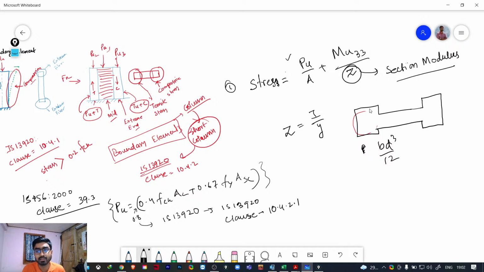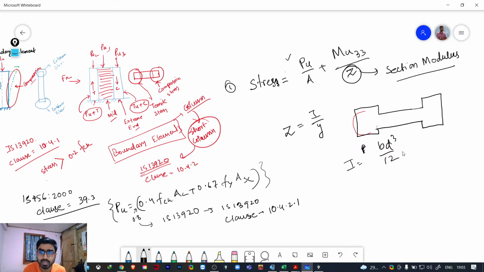So in that case, suppose we are not increasing it, but still we need to consider both the cases. Maybe we will provide more reinforcement at the end, or we will be increasing the total size of the shear wall, or maybe as we are having higher reinforcement at this end, you can increase the size of this particular area also. This particular area where we are getting this boundary element, or you can say the higher stress, compressive stress or tensile stress. So in that case, we need to find the I value.